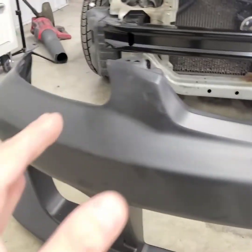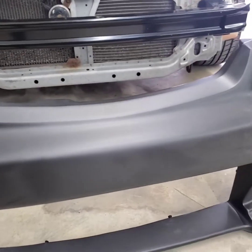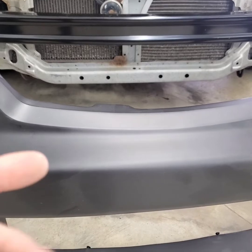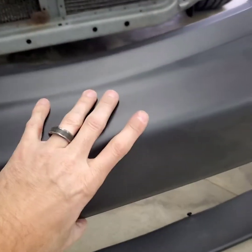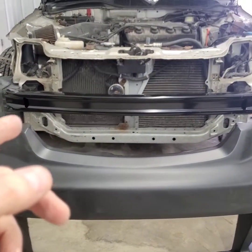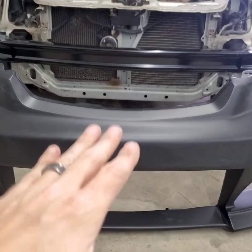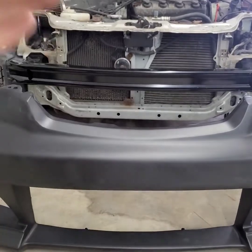So I've had to modify it to fit the car, the front end that I put on this thing, but it doesn't match that badly as far as fitment. But over time, if you don't have a rebar on a car that has one of these bumpers, they tend to just sag because they weigh so much. This thing sagged so much because there's nothing on the inside holding it up. That's why I bought another bar and foam to put in there, because it's going to make this bumper a lot sturdier and it won't sag down as much, which means the grill is going to fit a lot better than it did. I had a gap like this much between the grill and the bumper. That's just how much it sagged over time.